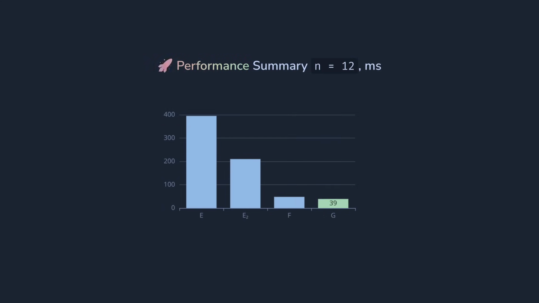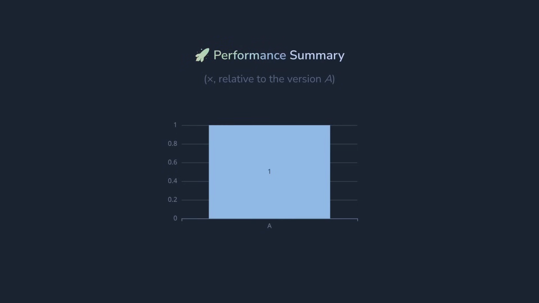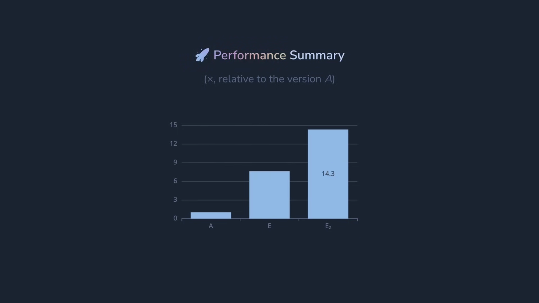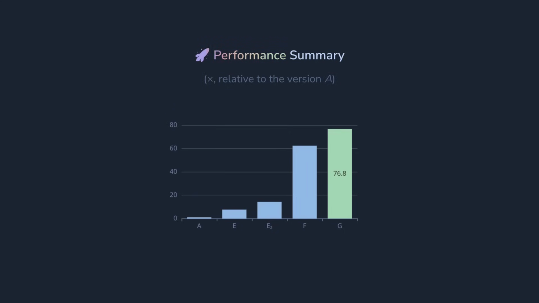But it's kinda hard to see here, so I want to do a little switch in the chart. Instead of showing the time in milliseconds, let's show the speedup factor compared to the first implementation. So our final Python implementation was running about 4.6 times faster, then PyPy version was about 14.3 times faster, then first Rust implementation was 62.4 times faster, and finally our bitset version is 76.8 times faster. Yeah, so now it's easier to see the relative difference and we can continue with optimizations.